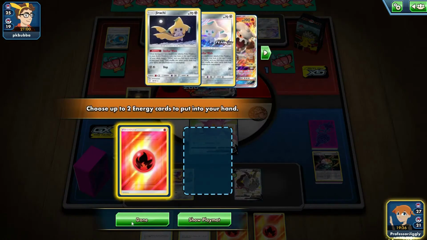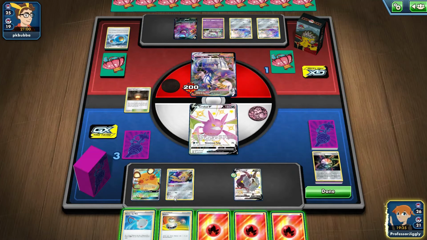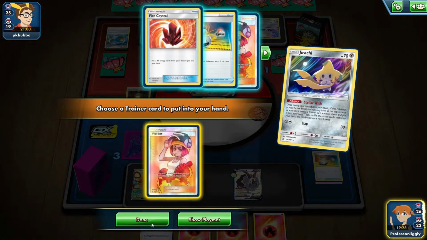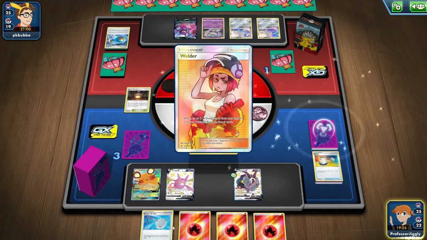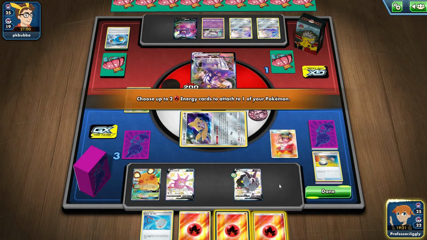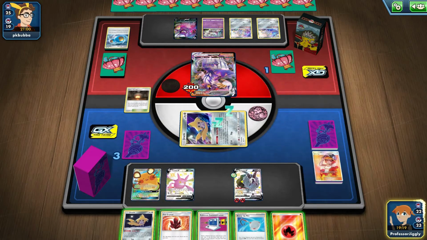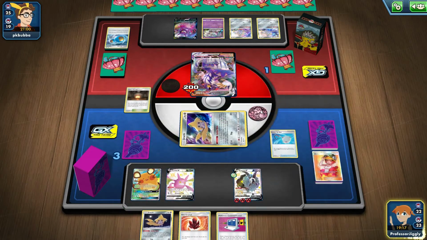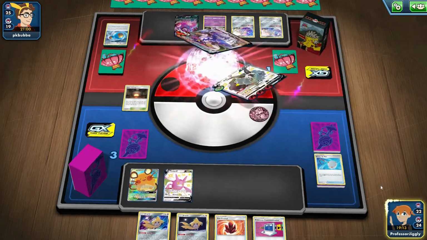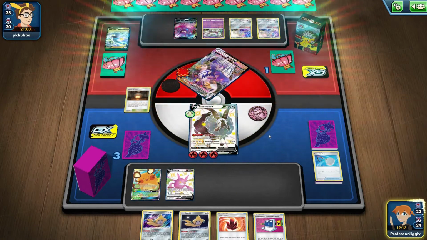Thin out some more. Give her our last one. And like I said, Jirachi's going to have to get us the Welder. There's our sweaty waifu, just what we needed. Boom. One, two. Three. Do that. And Revenge Blast for game. Good job.